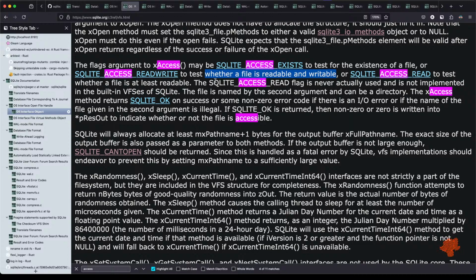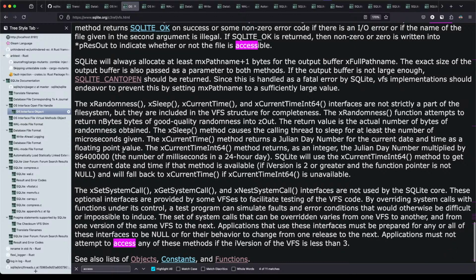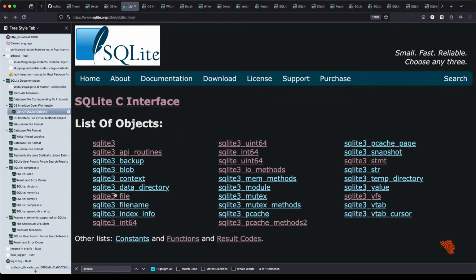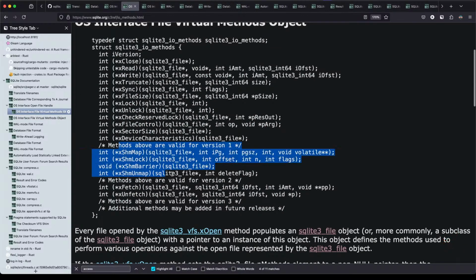Just more disk IO, right? Does the file exist? Is it writable? Is it readable? Back one. IO methods. This is the one we love. Really hoping for something higher level. What does fetch and unfetch do?